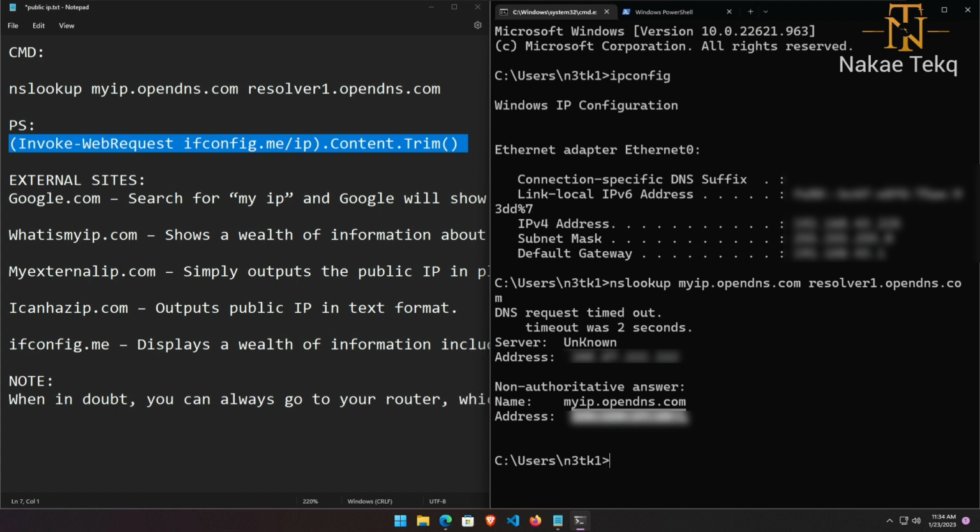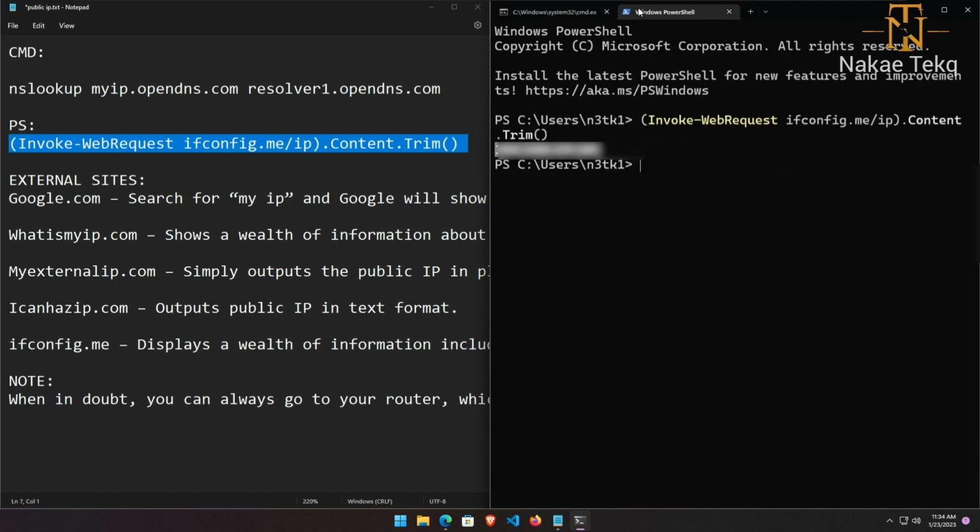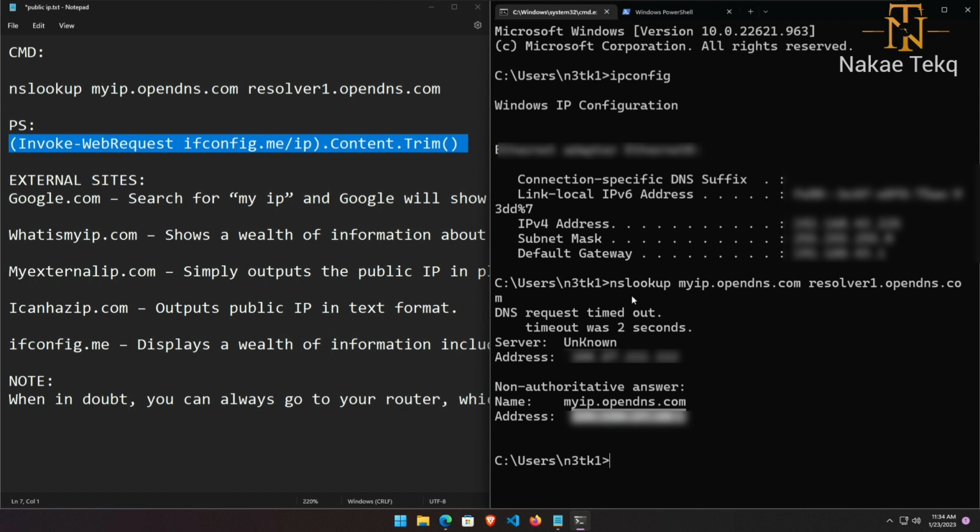So right now I'm using the same public IP address. It shouldn't be different. The public IP address is assigned to my machine, so it's not supposed to be different. If I check it on command prompt, then I get a different public IP address on PowerShell in the same computer, so I need to get the same results. So this is the PowerShell command and command prompt. We can use these commands to check our public IP address.